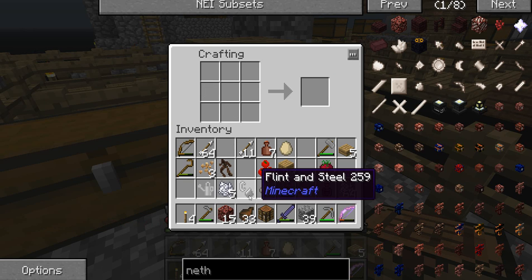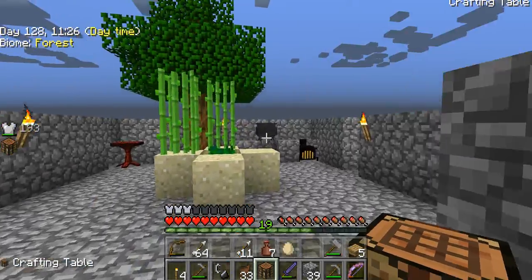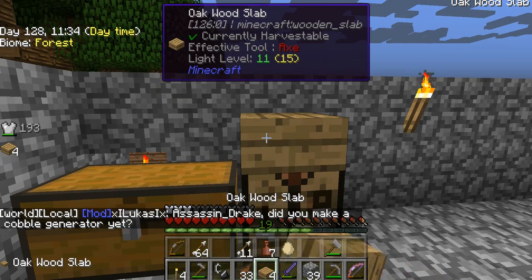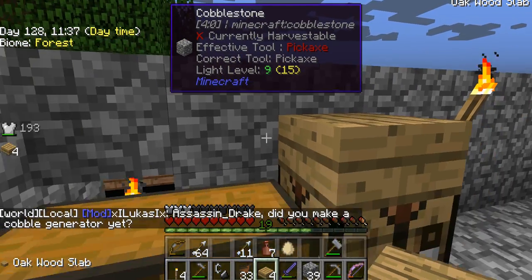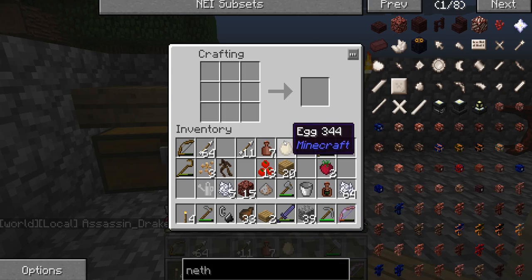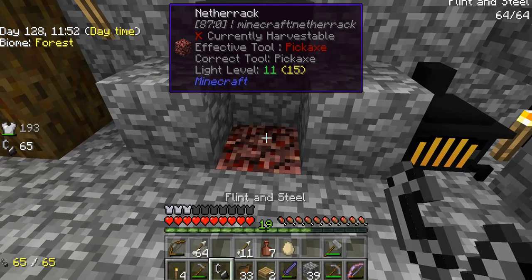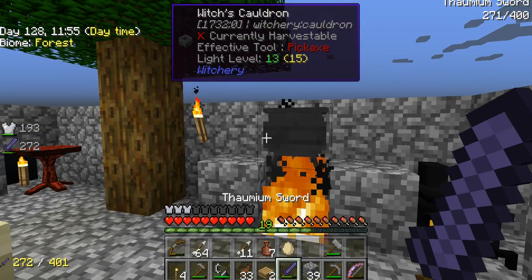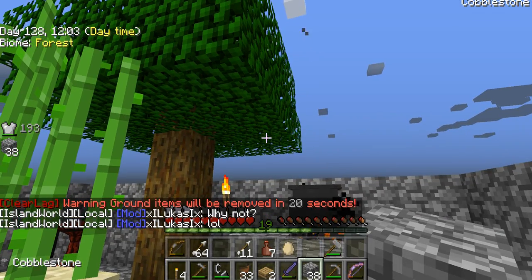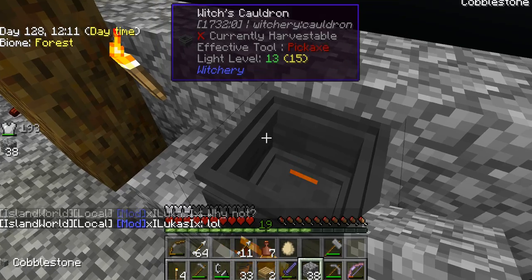So here we go. We got our flint and steel. Okay. So, let's put it next to here. Why not, you know? Let's put an oak slab on top, too, so that no one jumps off, I guess. Okay, so, let's just light this. Actually, I think we should have it fully covered, because you can still slightly see the fire there. My only fear is that it'll burn down this whole tree, and we don't want that happening, you know?